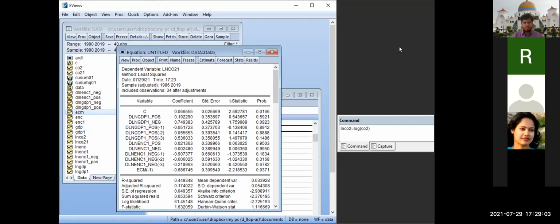But can I then do this? Did you use the selection criteria for lag selection, the optimum lag? Yes, ma'am, I'm putting the information criteria. Don't use the automatic one. You use the optimum lag selection criteria, then you get the optimum lag, right? Using that SIC or AIC, you can get the optimum lag selection, right?